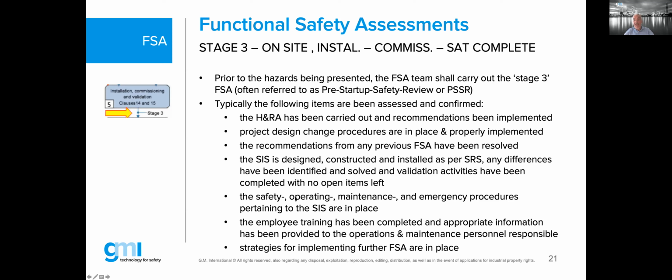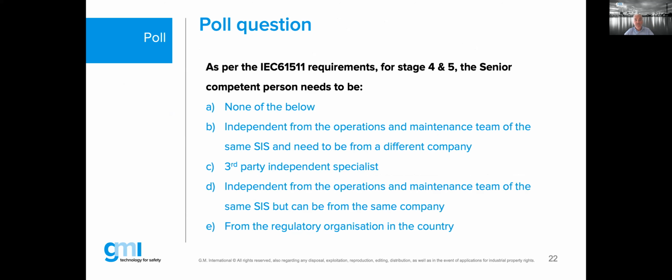That all the safety, operations, maintenance, and emergency procedures are in place. And that's very important. You may say that's simple, but that's not as simple as you may think in certain countries with certain cultures, that the employee training, which employee? The people from operation and maintenance who will be responsible and accountable to maintain safety in that plant. Well, they have been trained. They have all the necessary information, procedures are in place, etc. And that the strategies for the implementation of further FSAs are also in place.